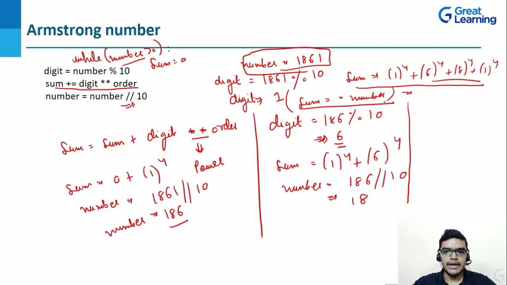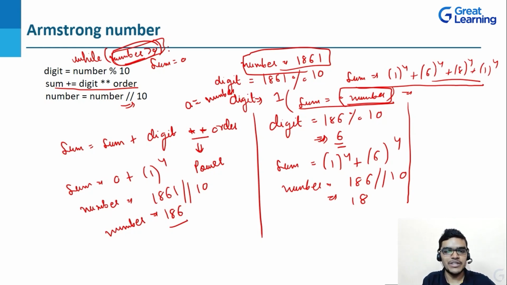But always remember that I can't directly use the number here, right? Because if you see, I put the logic here: number is greater than 0. So I will make a copy of the number. I will assign another variable a, and inside that I will put the number. Because I put the condition number is greater than 0, right? So at last the number will be equal to 0, and only then the loop will end, right? So if the number is equal to 0, the sum can't be equal to 0, right? So that's why we'll take the copy of this number.